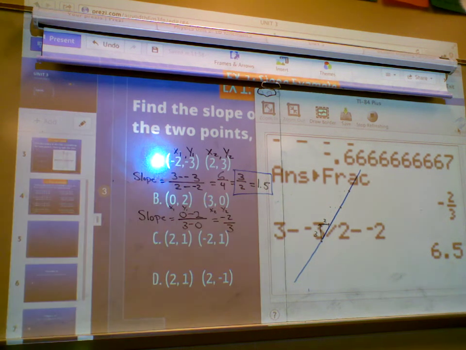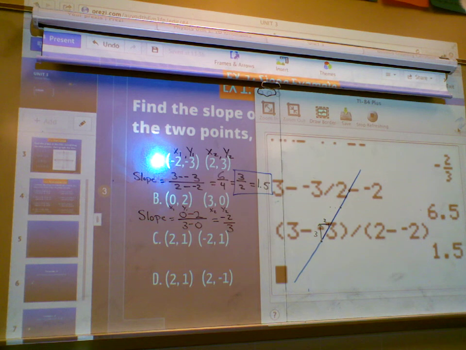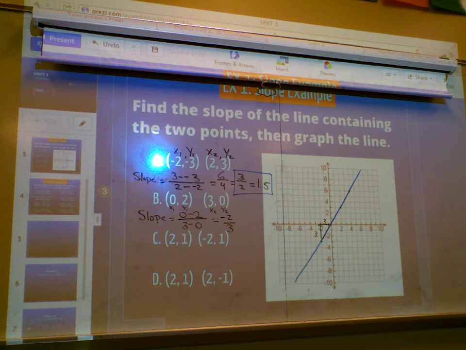Now if I plug in my calculator like this, is it happening first or second? Second. So if we're using our calculator, we need to make sure that the top and the bottom are in parentheses. That way your calculator will do the subtraction first. And now when I hit enter, wait for it. 1.5. Does that make sense? So if you're one who wants to use your calculator, then make sure that you put the top and bottom in parentheses. Okay? All right, back to this.